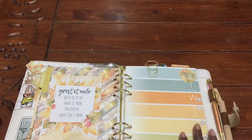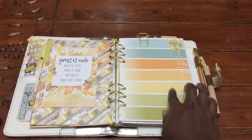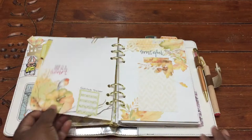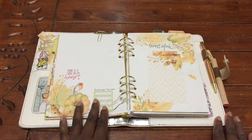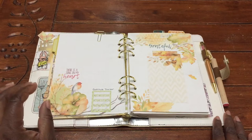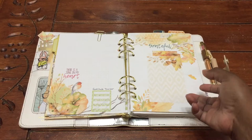This paper clip came in a memory keeping kit. Because the week starts on a Thursday, I decided to just use this week on one page, and on the back if I need to get more detail, then I can. I threw in my gratitude tracker because for the month of November I want to make sure that every day I write something I'm grateful for. And even if it's not every day, I can make it up — because sometimes we get busy and life happens.